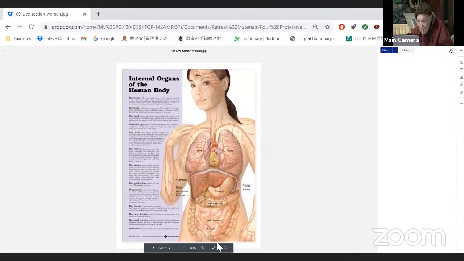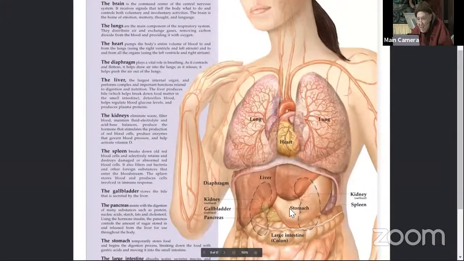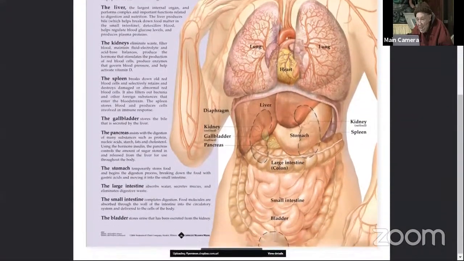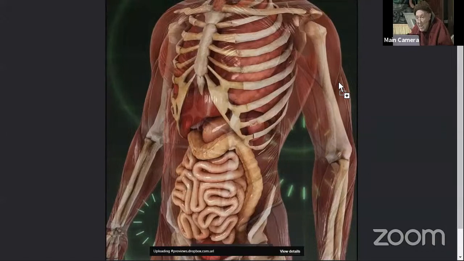Then this is useful. This shows us the internal organs of the body superimposed on each other. Shows them all in place. So we see the skin on the outside, then we cut away the skin, then we see the internal organs all on the inside. Then this was the most useful one, because this again shows them all superimposed on each other. Yeah, this shows them all together.